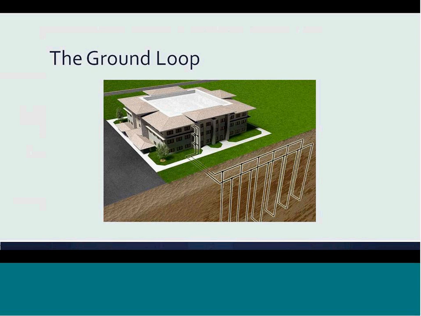A decision is to be made about design temperatures. In warm regions, we typically design for entering water temperatures, again, that's water to the heat pump, of 45 to 90 degrees Fahrenheit. In other regions, we are typically designing for a lower entering water temperature of 35 to perhaps 85 degrees Fahrenheit. This is done to keep the ground loop size within reason for construction budget. It does, however, require that an approved antifreeze solution be added to the water loop to prevent it from freezing during long periods of heating in the winter.